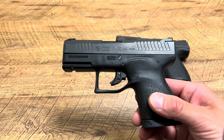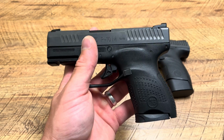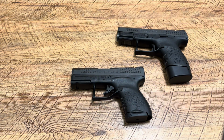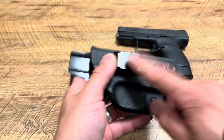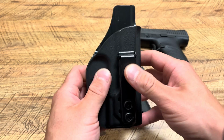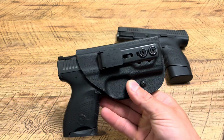The other thing that may be a no-go for you is there aren't a lot of holster options. But Vetter does make an awesome holster for the CZ P-10M. And because I love Vetter holsters, I went out and bought a 3M or a 3 Plus from Ulticlip. This is their best Ulticlip yet. Threw it on my Vetter holster, and I now have a beltless IWB carry.